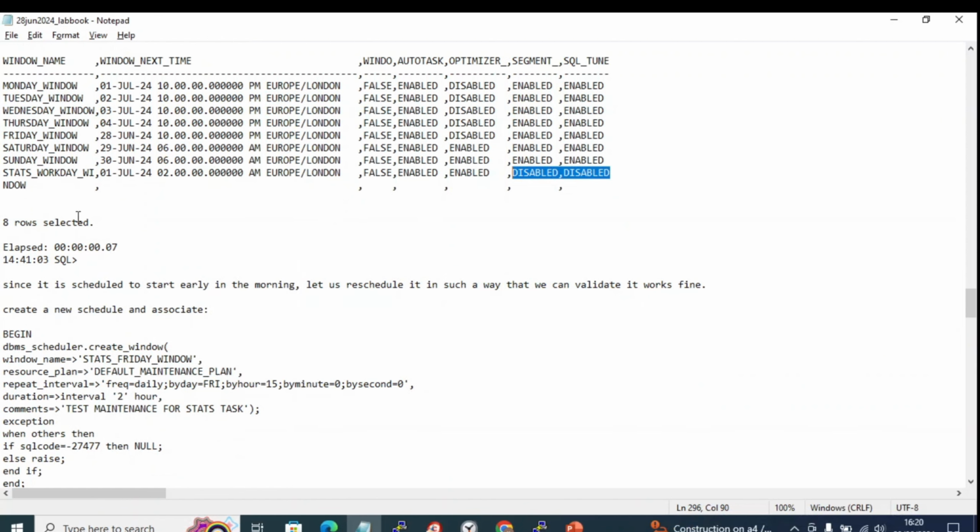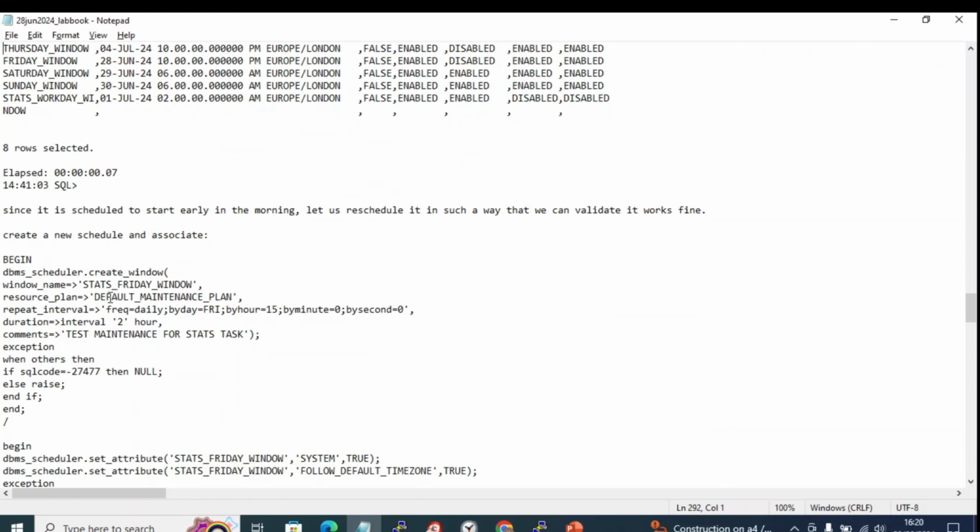Now we really wanted to see how this executes. We cannot wait until Monday because I have already gone past the Friday schedule. So now my job will not run tonight. It will run only on Monday morning. But I wanted to be sure that at Monday 2 a.m., when there will be no one to monitor this job, my new schedule works as expected.